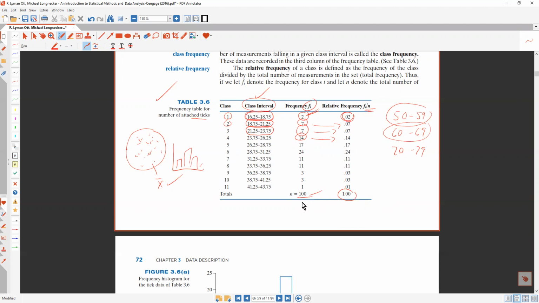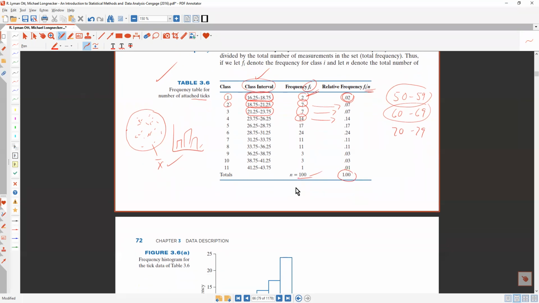So again, what's the big picture here? The big picture is that when you produce class intervals, you're missing out on some data. But at the same time, you're getting a clear picture, right? Because look, you can tell right off by looking at this that there are 24 cases in this interval. So you can see where the majority of the data seems to be falling, towards the center of the distribution. Yet you cannot see those individual cases.